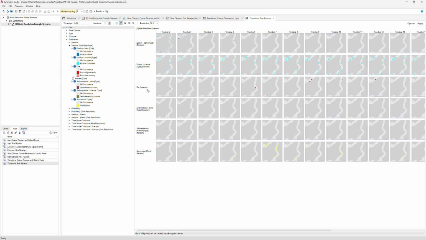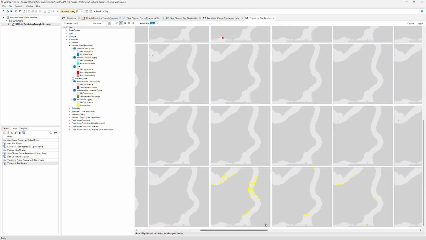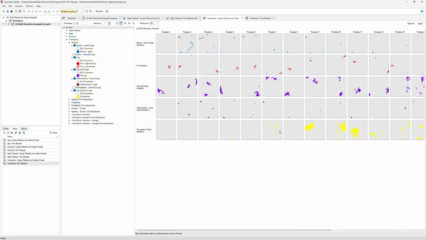We can also look at succession and fire, because these are the two transitions that are being forced from the base resolution. Let's zoom in on time step 7 here, in the succession transition. You can see the outline of the forcing from the base resolution since they are much coarser pixels, but let's still go back to the coarse resolution. Since this is a base forces fine transition, we'll see succession occurring in those locations at the same time step. So here again, in time step 7, succession is occurring at the same location as it was in the fine resolution.